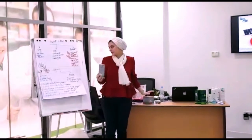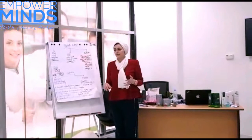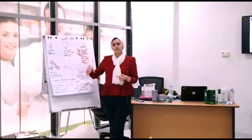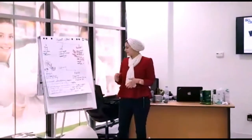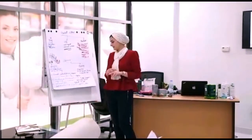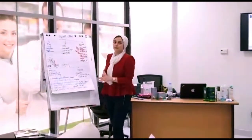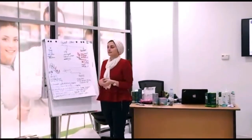We need to know why hair loss can happen. For example, people may have iron deficiency. Maybe they have a vitamin D deficiency. Maybe because of the water, maybe because of the sun, maybe because of androgenic factors. Maybe because of a lot of things. Okay, so there are a lot of products in the market that target hair loss, like for example the most popular one, minoxidil, which targets the circulation, so it will enhance the circulation to the hair. That's how it works.